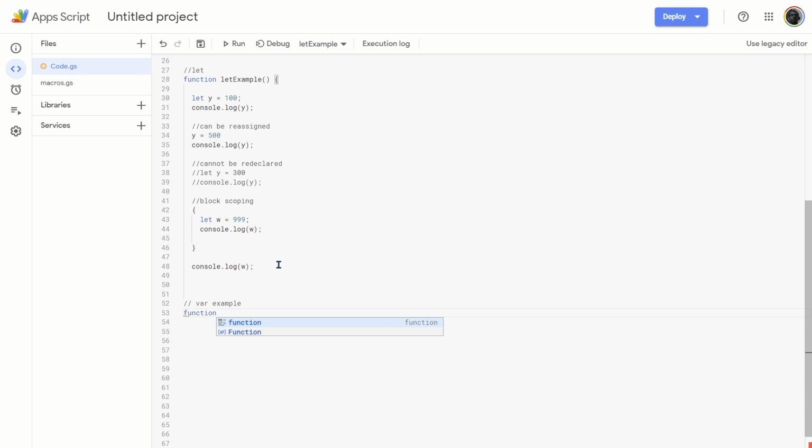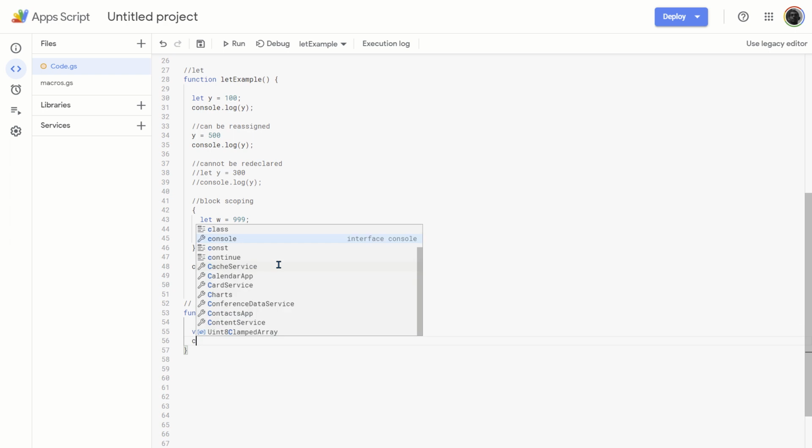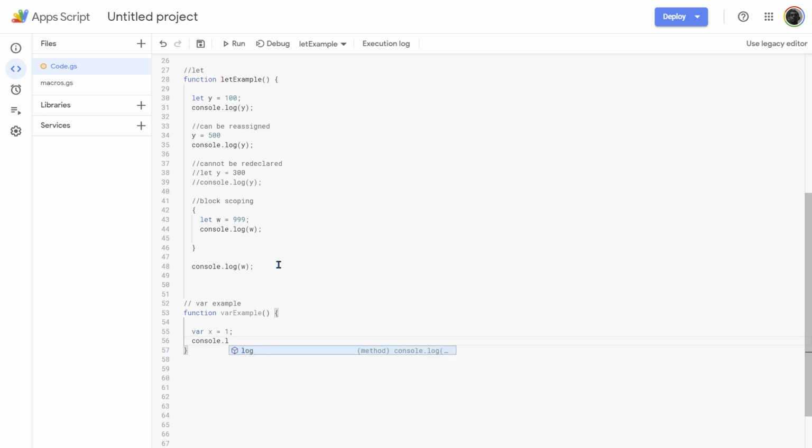We will start by writing function varExample, and we say that x is equal to 1, console log of x.